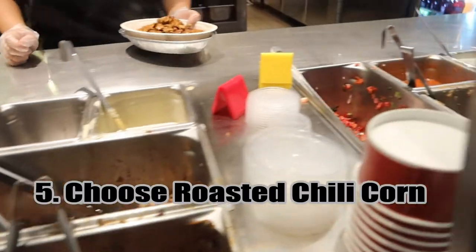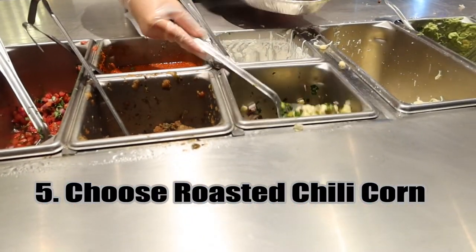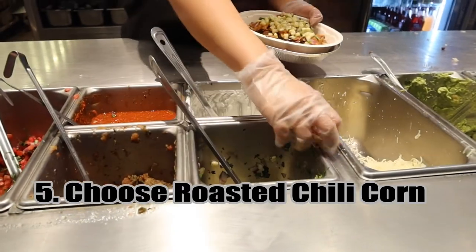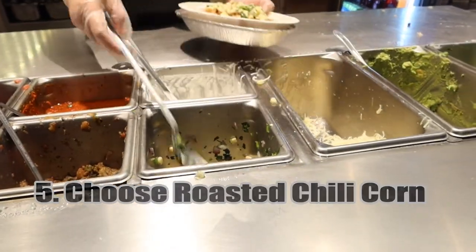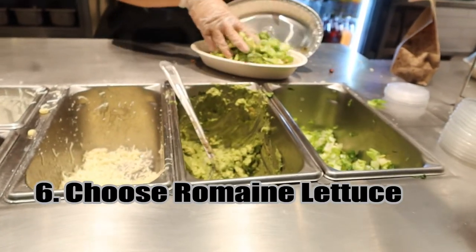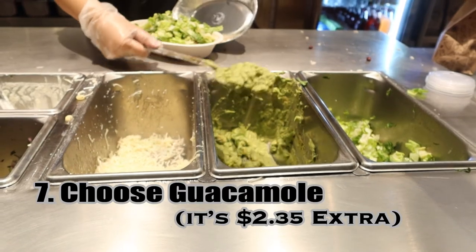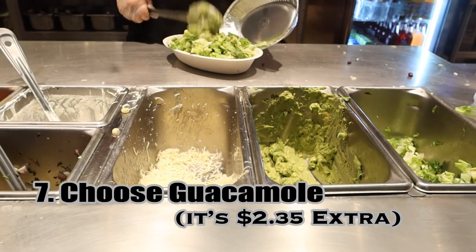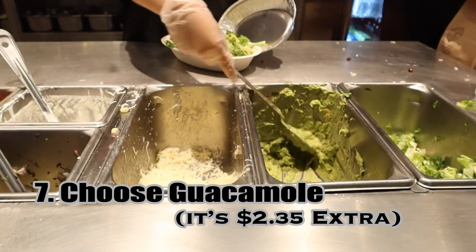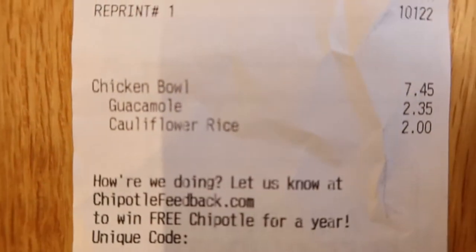Then for the sides, choose the roasted chili corn salsa. And romaine lettuce. And lastly, add guacamole. It is $2.35 extra for this. And there you have it.